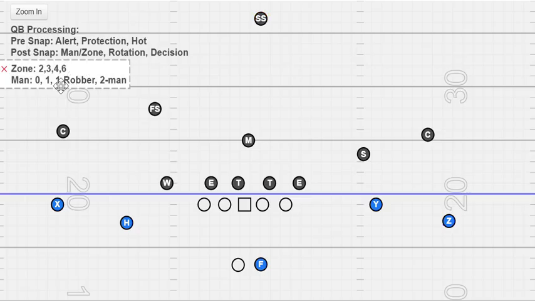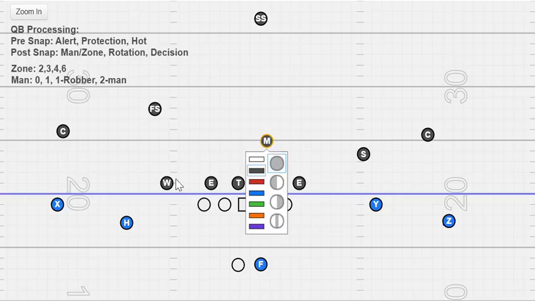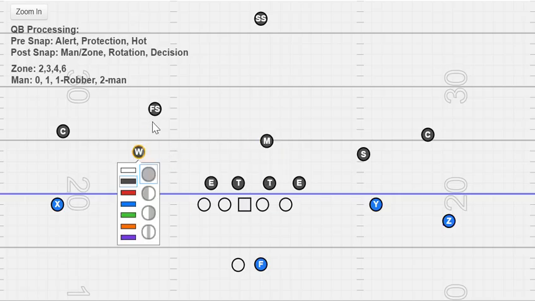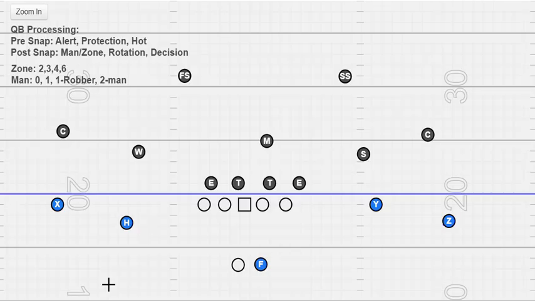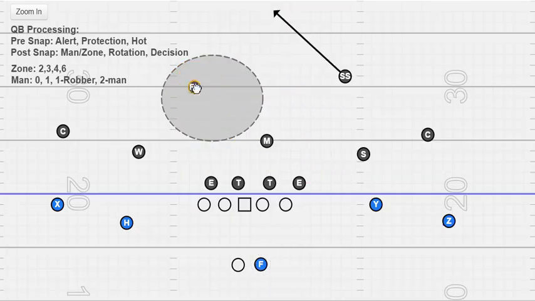Okay. So I also have one robber here, and that's another way in which we can affect the quarterback. So one robber would be a scenario where we have cover one, right? So you can see the Will and the corner and the Sam and they're all in man-to-man coverage. And in cover one of these safeties is going to get back and play the middle of the field, but the other safety is going to drop into an area and rob an area of the field.